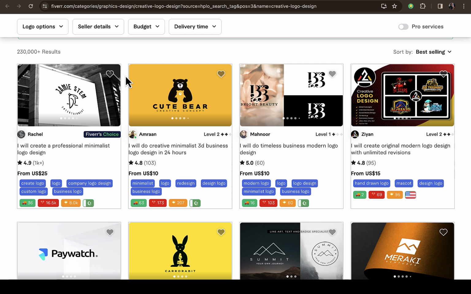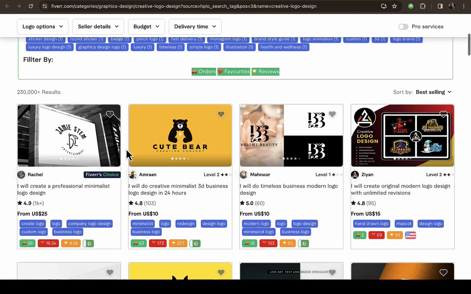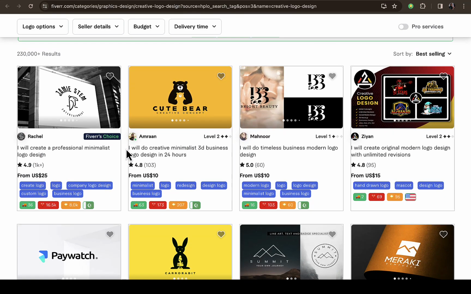How would you stand out in the marketplace? Let's say you are just starting out and you have an idea about how to design a logo, for example. If you try to copy all these sellers on the first page, trust me, it will be very hard for you, and in the long run you might lose interest in working on Fiverr. Instead, just look for a micro niche that you can create a gig about and start selling. I also made a video on how to find a micro or low competitive keyword within your niche so you'll be able to make money on Fiverr.